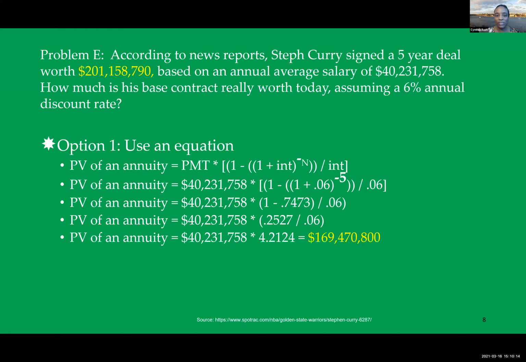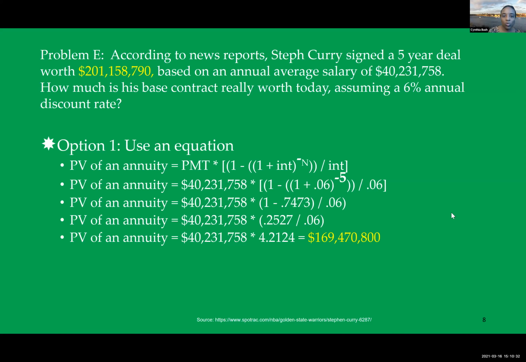But I'm hoping that you can see we can use time value of money in everyday situations. Let's look at how to input this on the calculator. Oh, you have a question, Mark? So I guess my question is, how would you work backwards to find out how much he should be getting paid annually based off what the 5-year deal is worth?